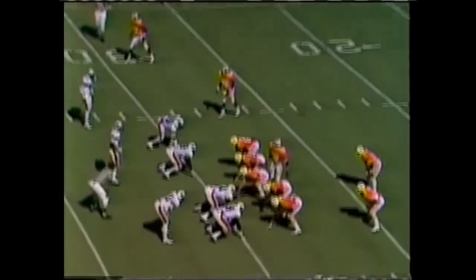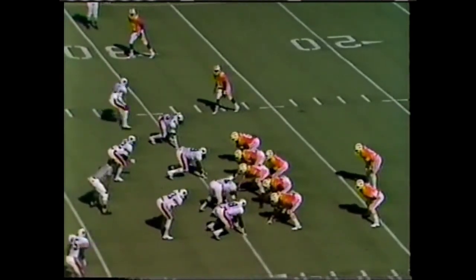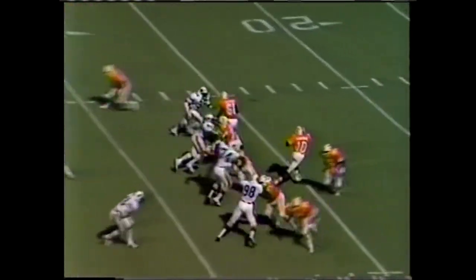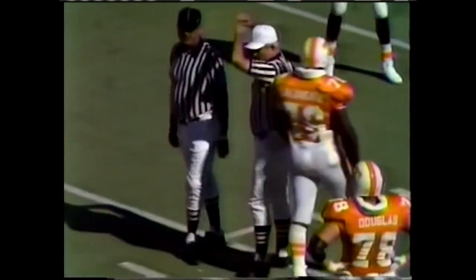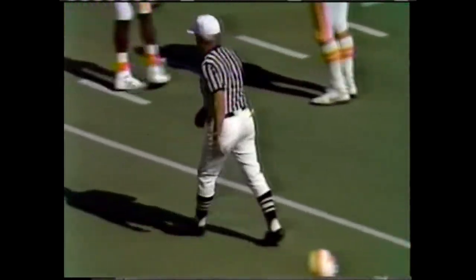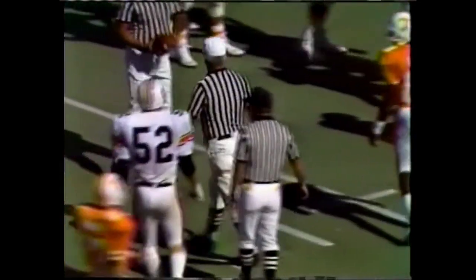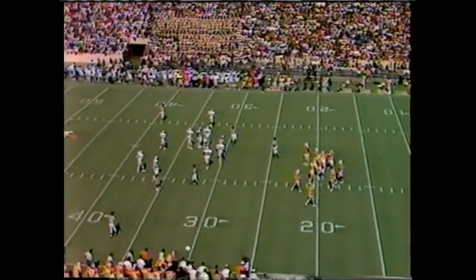2nd down and 10 from the 29. Panuska and Wilson, the setbacks for Tennessee. I bet you Tony's horse when the game's over because he calls every play standing upright. Penalty flag. This has got holding written all over it. The pass is caught short of the first down, up around the 36-37 by Charles Wilson. But that baby's got holding all over it. I would look for Tennessee to get some holding penalties because of Auburn's ability to pressure the passer. Big, strong defensive linemen put real pressure on the offensive blockers.